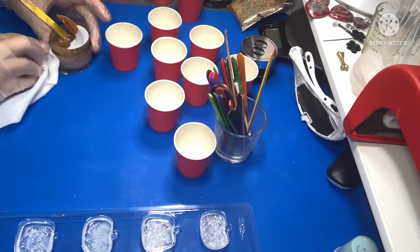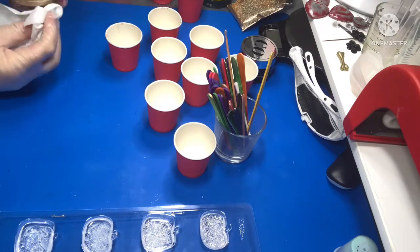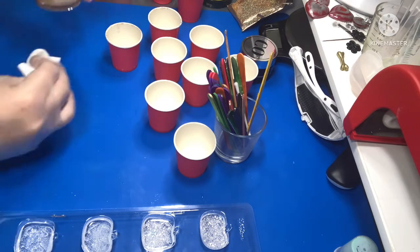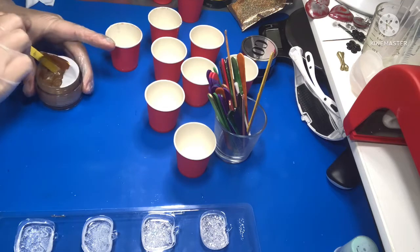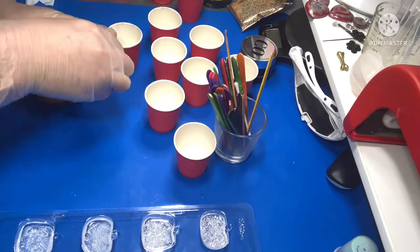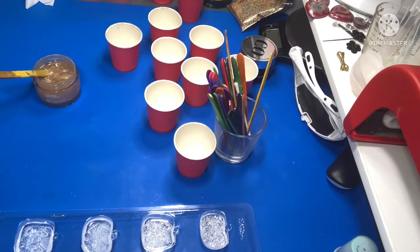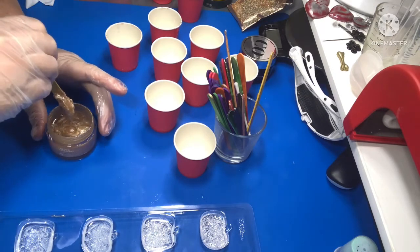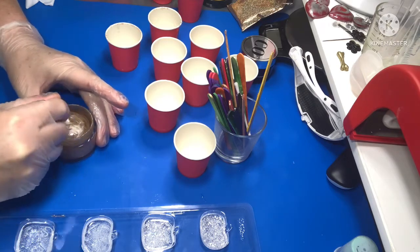So here comes my trusty Coles wipes to clean up mess in aisle three. Keep your jars and your products clean. I'm not affiliated with any company at all. Not the resin, not the micas, not the glitters, not the paste, not the wipes, nothing.